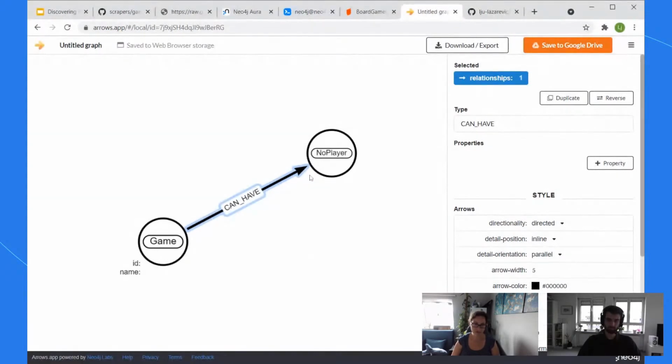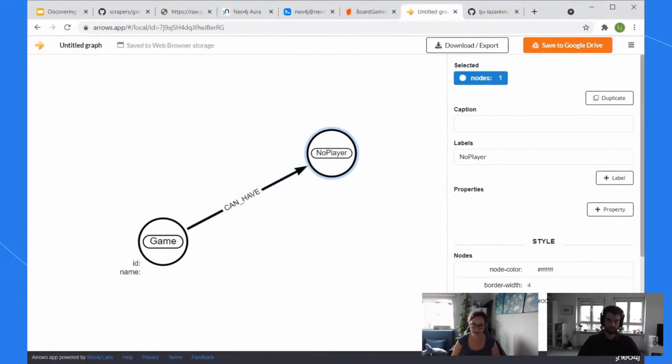So let's do it. How did we do this? What we could do now that I think of it is call it player amount, and then we call them 1, 2, 3, 4, 5. So we create like 10 nodes, and then the game always points to a separate node depending on the min and max numbers.